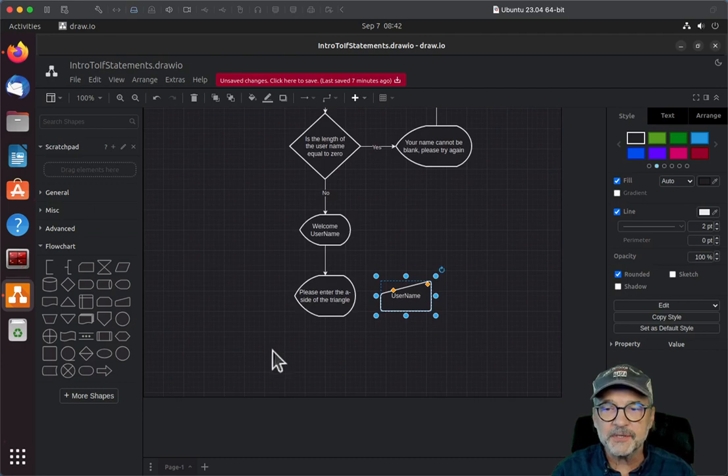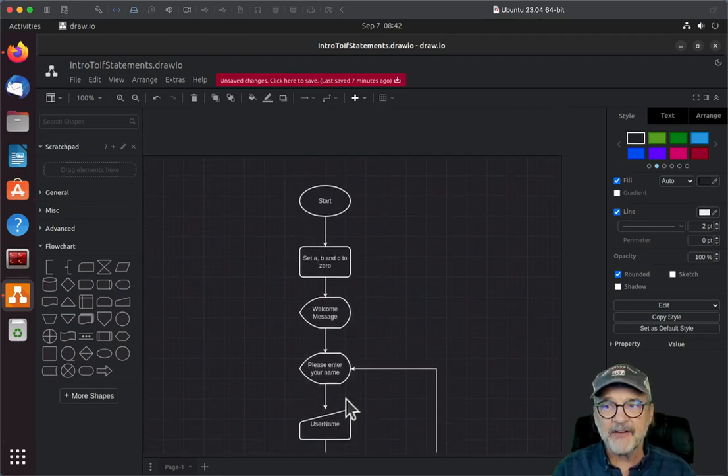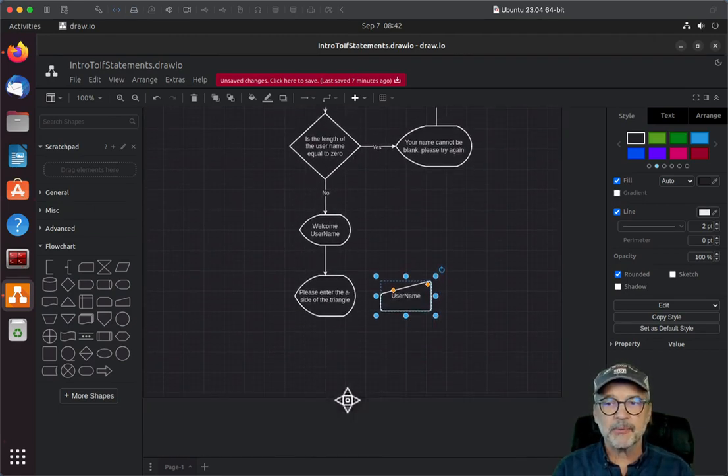Now, one thing I want you to notice is we're getting close to the end of our page. That means, now this page is 8.5 by 11. It's assuming you're going to want to print it on a piece of paper, and that is very common to do that. But because we're basically doing an architectural diagram of our logic, I want to make this page a lot bigger.